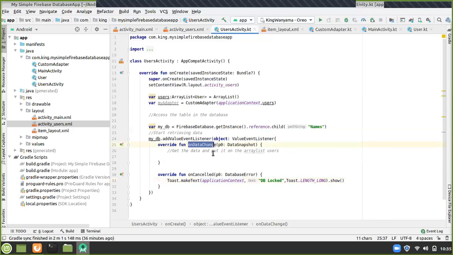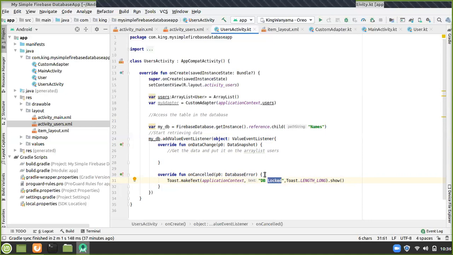But if you go to your database and reset the rules to false and false, whenever anyone tries to access the data, it will be cancelled. Then it will toast a message to the user saying your DB has been locked or something like that. So you will directly know that there's a database error. As you can see, we are returning a database error right here. So yeah, DB locked.